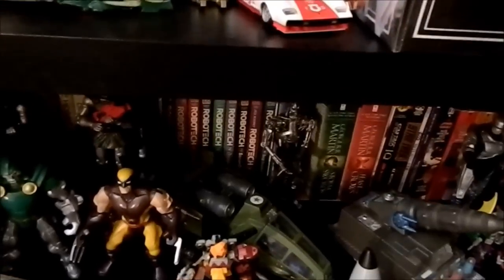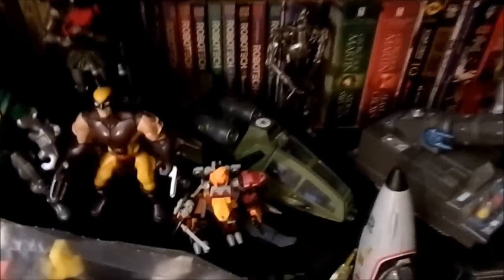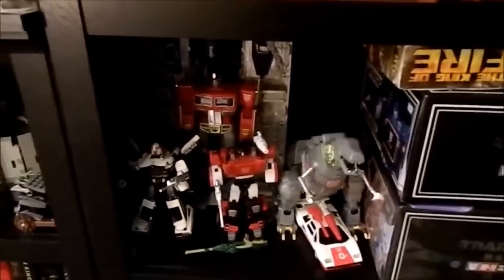And I got a couple of the Hero Mashers, Marvel, and the only assembled Creo combiners that I have. I just got those three right now. A couple of Doombots for no reason. I think because I had Doom down here, I just stuck the Doombots behind him. Some other books and stuff. Terminator, ED-209, Robocop. And this is going to be my masterpiece shelf, which is cool, but it's filling up way too fast.